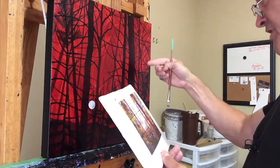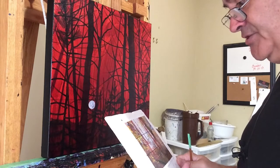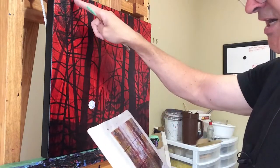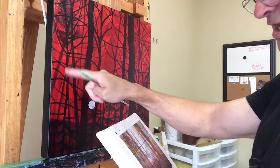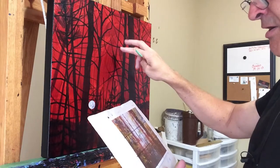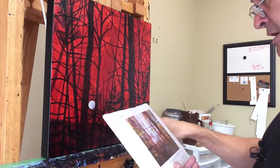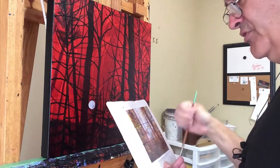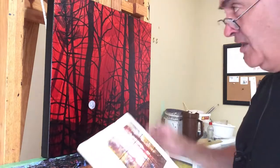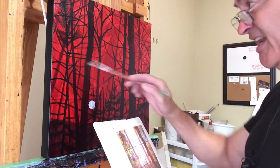Then I look at my other birch trees going back. The foliage is going to be behind this tree, and behind this one until we get down to here. For some trees, the foliage cuts over top. For the trees further back, the birch will only show where there's no foliage over top. So for me it's really important — when I start thinking about pathways — to think more in terms of where I can't put the foliage, and then everywhere else is open.